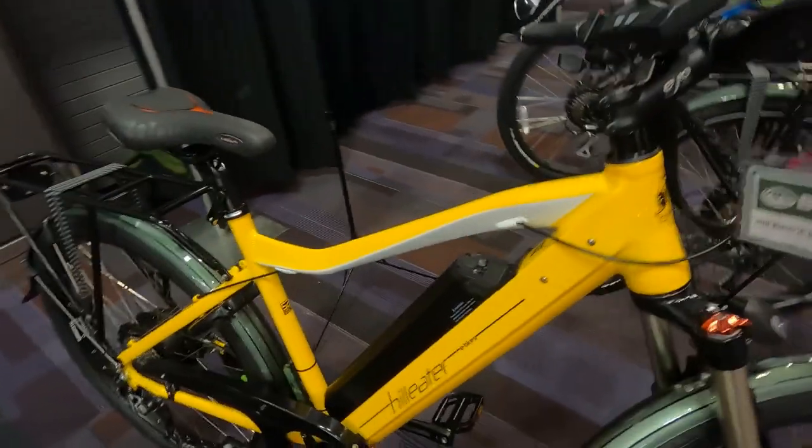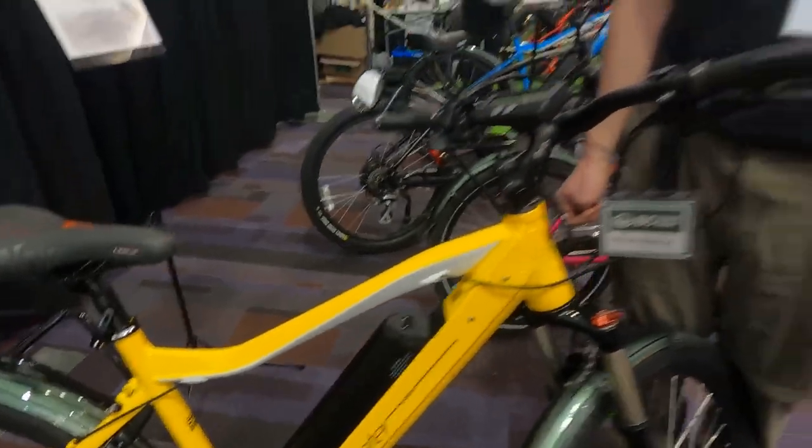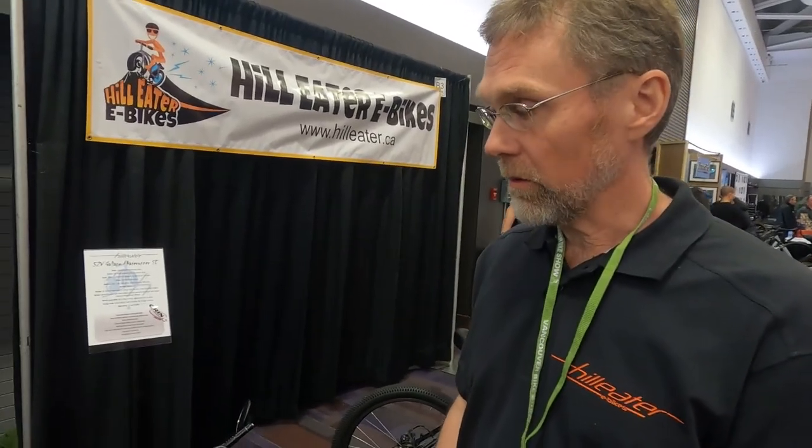It really depends on how fast you're going, but somewhere around 60 to 70 kilometers is a realistic range for this bike. One of its claims to fame is it has regenerative braking. It's a geared motor, which generally would not have regen braking. But this year Grin has come out with a motor with a lock clutch, so it does the regen and has the higher efficiency of a geared motor. It's the best of both worlds.